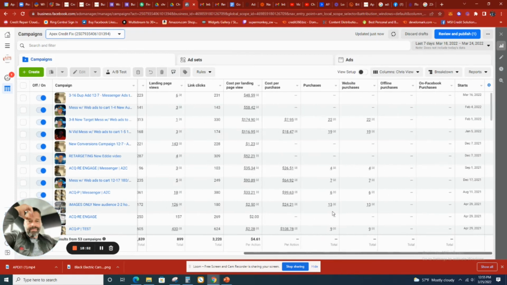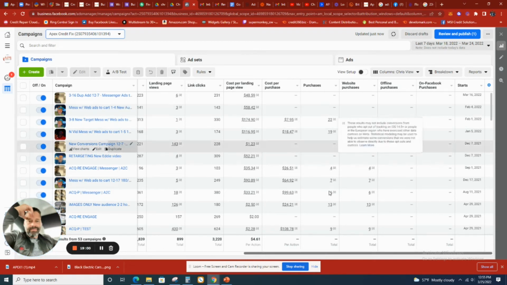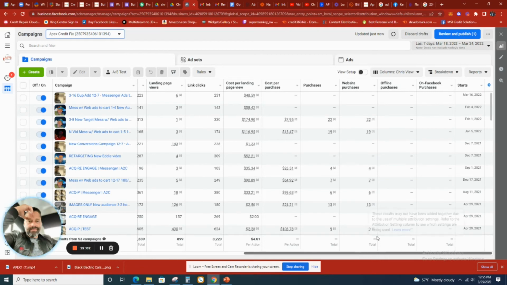If I'm acquiring people at $8 and I have 22, man, if I double my budget, I'll probably double my purchases, right? Wrong. Because of the way Facebook distributes those ads, you're going to see that cost change, where my cost per acquisition will go up. So I recommend, and even Facebook will recommend, never to increase your budget more than 15 to 20%. Why? Because you'll start to get out of that sweet spot.